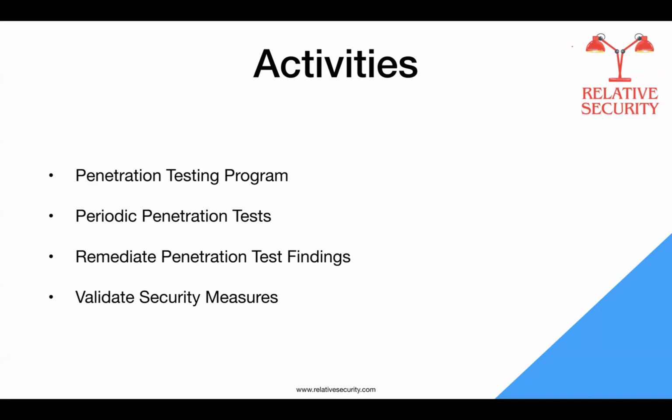Once penetration testing has been done and the report has been shared, it is very important that those findings are understood and some remediation efforts are carried out against those identified vulnerabilities or findings. And then once those remedial measures have been put in place, those security controls should be validated by performing a second round of penetration testing against the same environment. This will validate that the mitigation measures put in place after finding the exploitable vulnerabilities in the environment are effective.